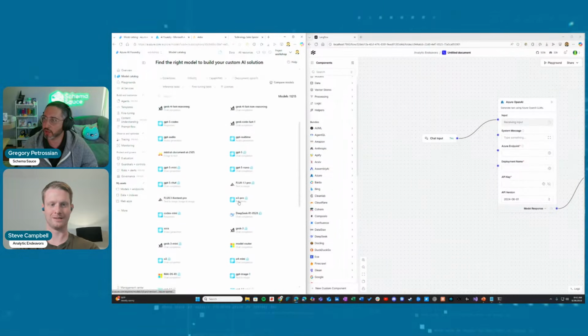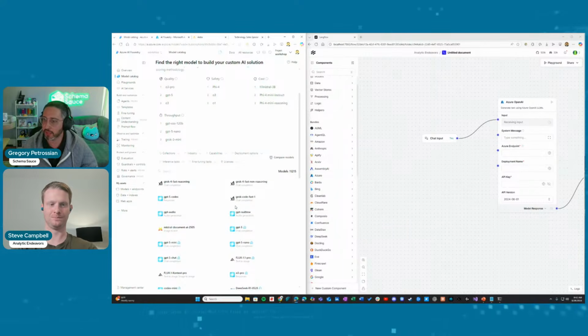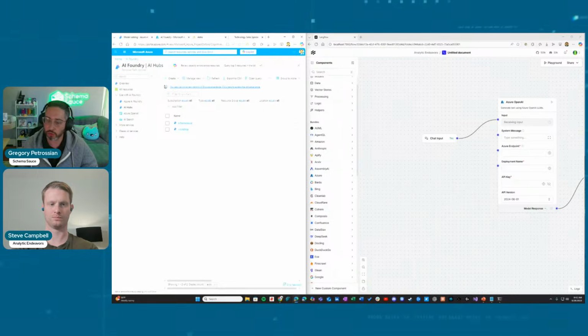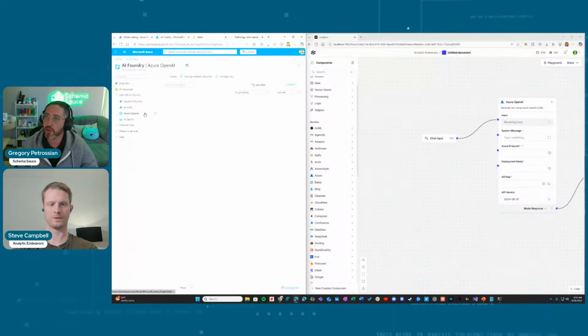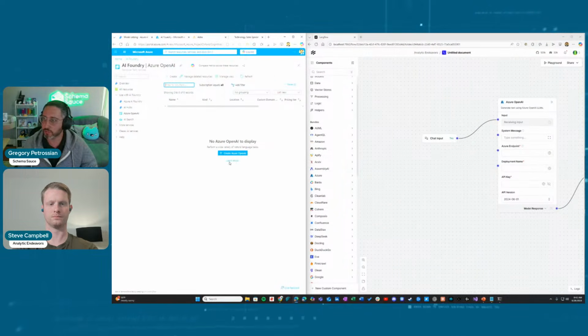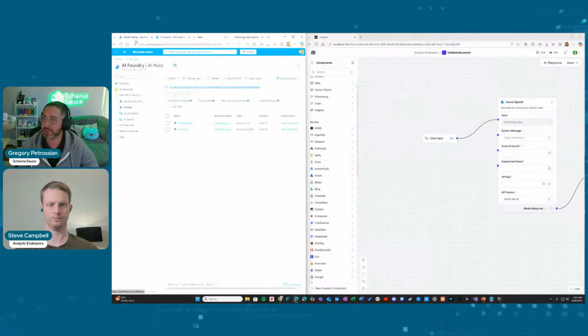Yeah, it's a really easy way to go get models and spin up keys without having to do a ton of management. In the Azure portal, you'll see what I'm working on. There's AI hubs, with the AI Foundry service behind it. You also have Azure OpenAI, which is more of the unmanaged version. What's nice is that AI Foundry takes care of things like the key vault and all the different things that you would have to responsibly set up if you went straight to Azure OpenAI itself. But for now, we're just going to use Foundry because it's easy.